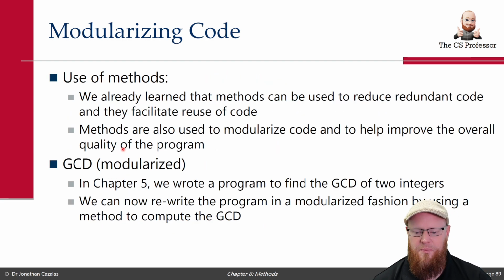So here's an example that I'm not going to code live. It's a straightforward example of GCD. We've coded this previously to find the greatest common factor or the greatest common divisor. We've done that previously, but now the purpose of this example is if we offload that code from our main and we then put it in a method, look at how much cleaner this is.